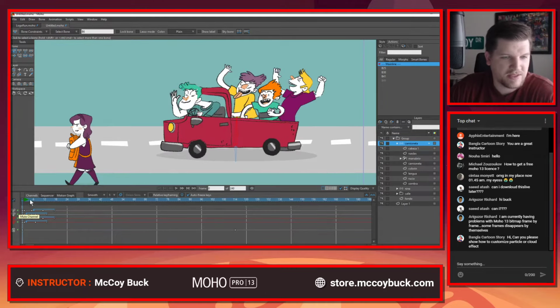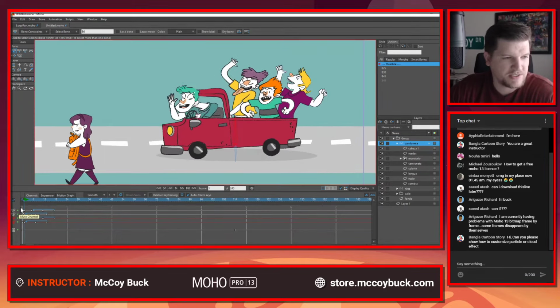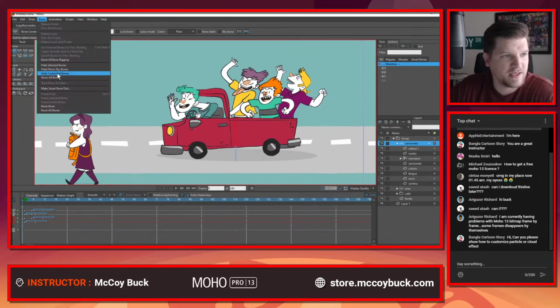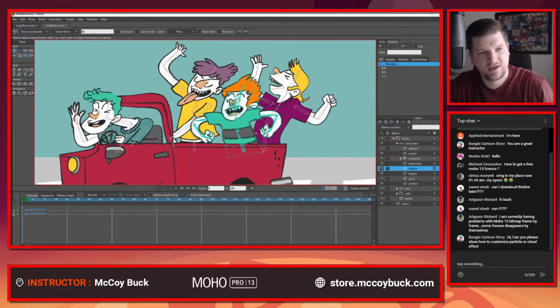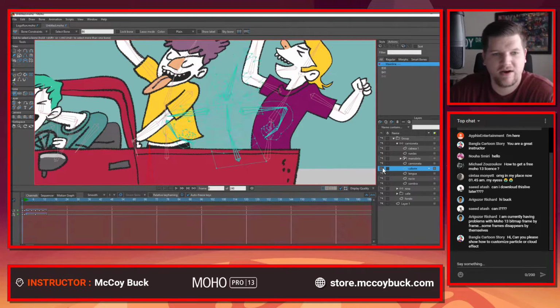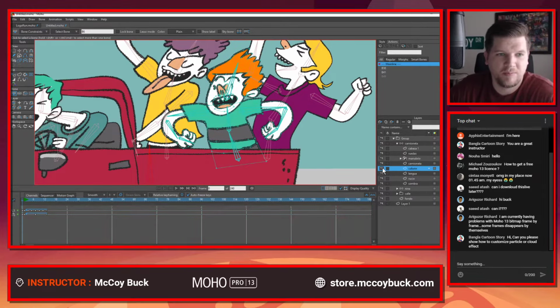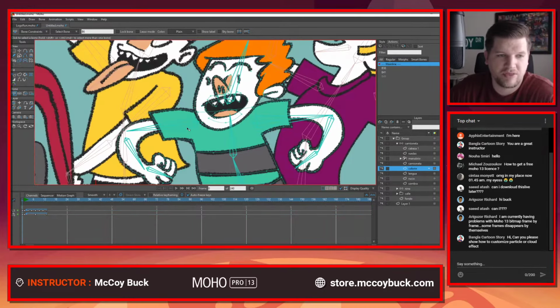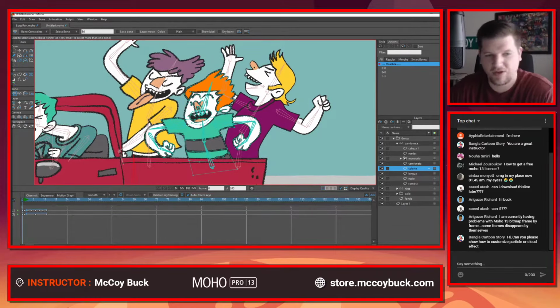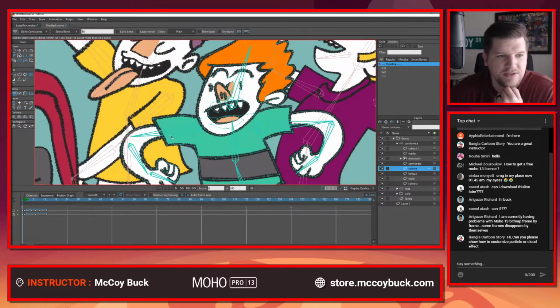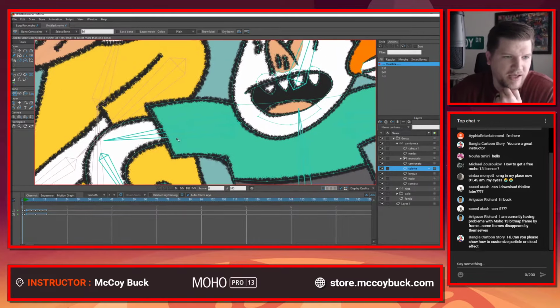So yeah, with this, I'm not gonna do too much with this, but just bringing all the bones back in, let's do show all bones. You can see that all these characters, these guys, are all on one single layer, which is really cool. I never really think of doing that approach of just having everything on one layer. That would be a lot easier than having all these as their own separate rigs with multiple layers. So that's something cool that I learned from that.